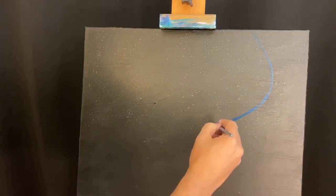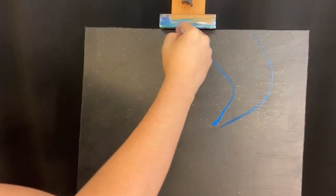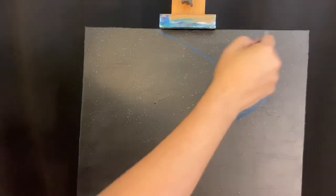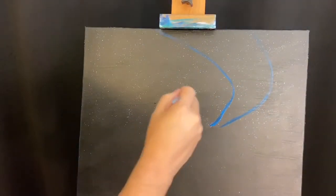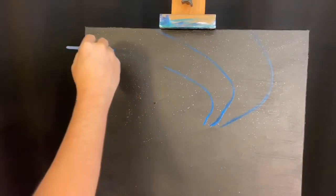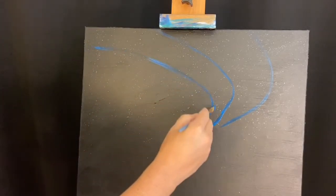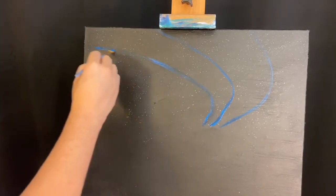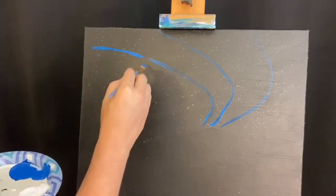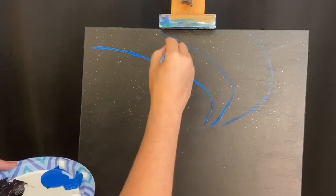And we're going to go ahead and make another line, just doing the same thing, but this one's maybe coming out a little bit further out to the left of your canvas. So you can see we've got that line, we've got our second line, and then eventually we're going to make a third, and that one's going to just taper off almost to the side of your canvas. What you did was you just made a nice little base layer of paint, just mapping out where you want these northern lights to pop out.